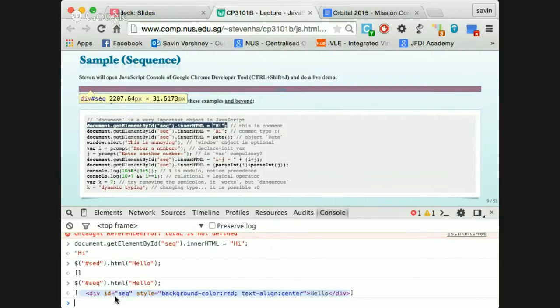Changes, yep. So you see, jQuery can do the same stuff by writing very few lines of code. This is one advantage of using jQuery.